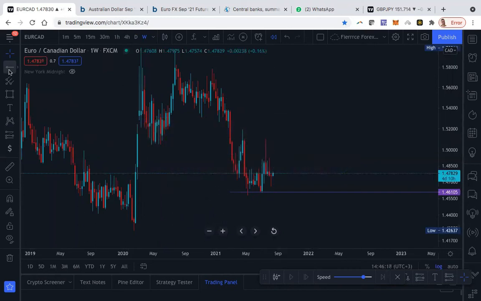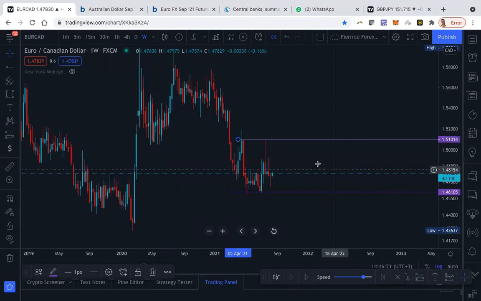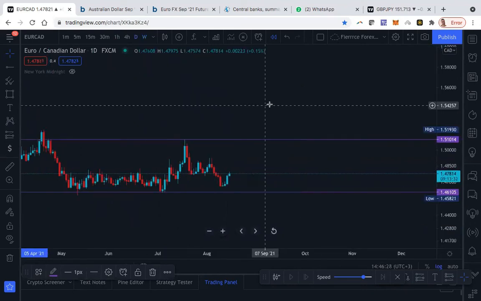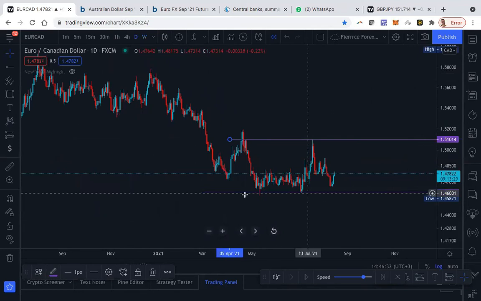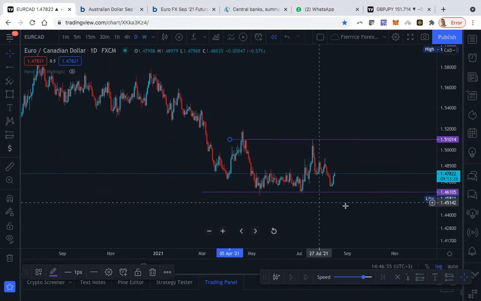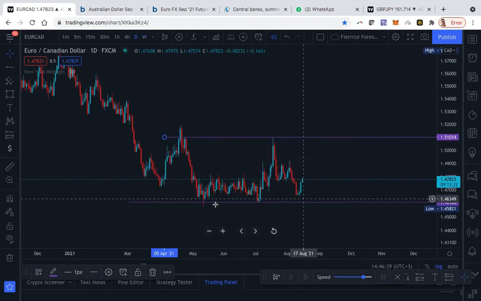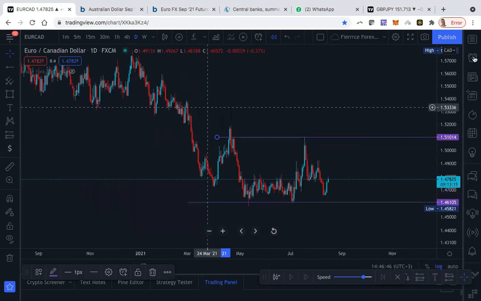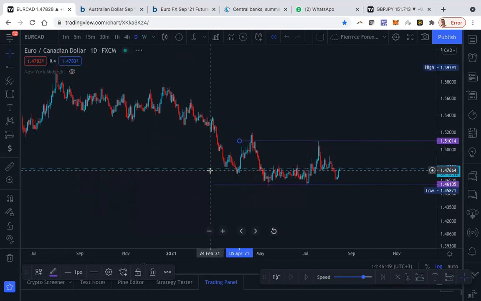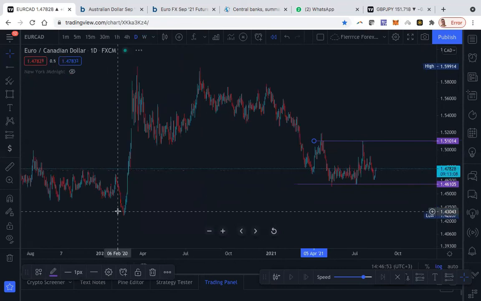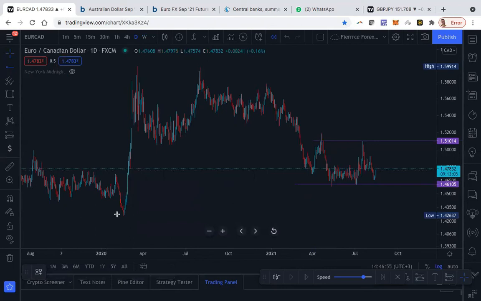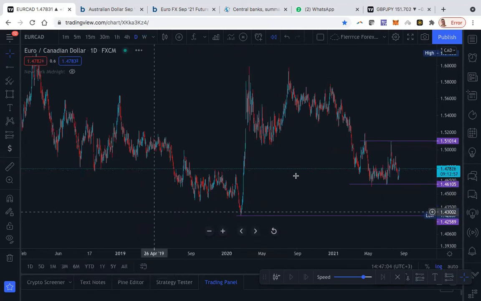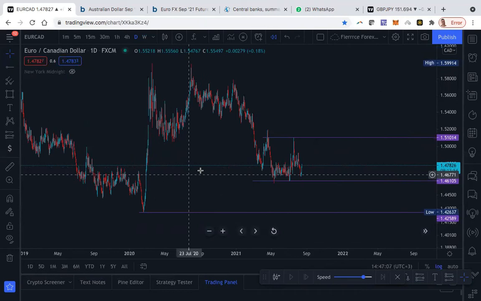So EuroCAD has been pushing lower, right? But I feel like, let's go to the lower time frame. I want to see what happens at these zones below here. We got to the low on the daily, and we tried to retest it. We've still been scaling lower highs, lower highs. When I look left, I see some potential lower levels of liquidity below here that could be areas of interest. Whether we get there now is the question.